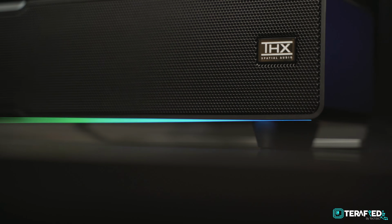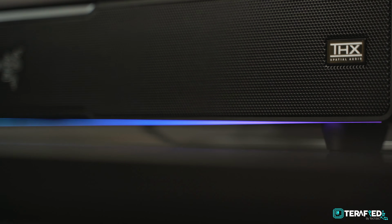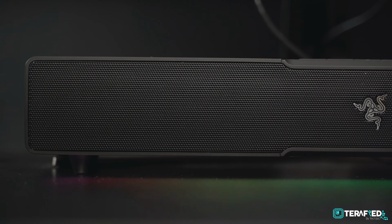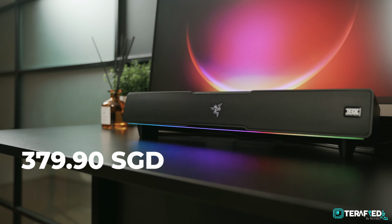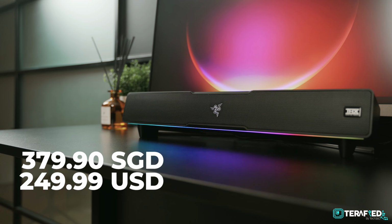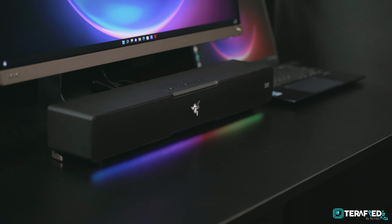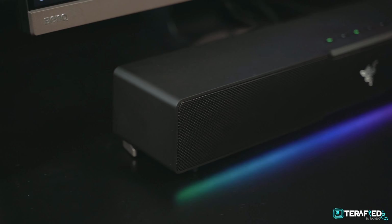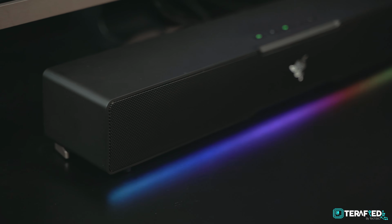Compared to the original Leviathan, this is now $50 more expensive, surprisingly in both USD and SGD, coming in about 380 Singapore dollars or about 250 US dollars. Now, it is still more affordable compared to the Sound Blaster Katana V2 from Creative, but that does offer much more versatility and can also reach a higher volume output.